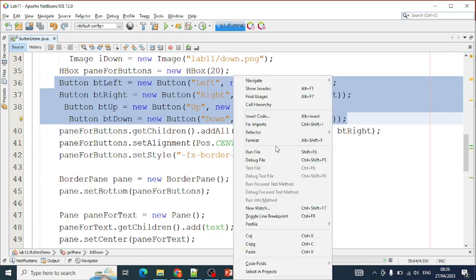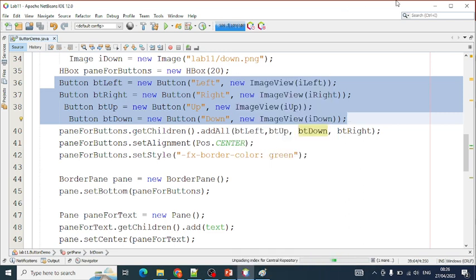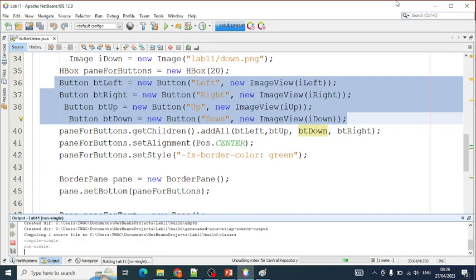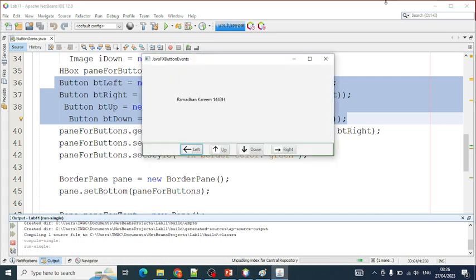Let me run this one. Four buttons: 1, 2, 3, 4. When I click this, it moves right side. When I click this, left side. When I click this, up. When I click this, down.